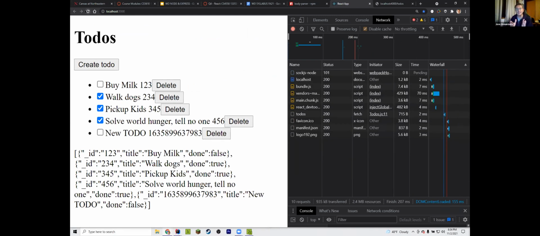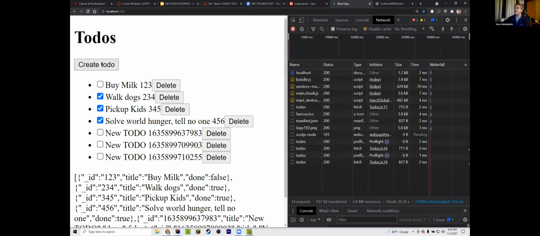Now the client is just maintaining a local copy of what the truth is on the server. The server is the sole repository of the truth of the data, as opposed to the client just being a temporary copy only for display purposes, so that the user can see this. But the actual truth data is what's available on the server.